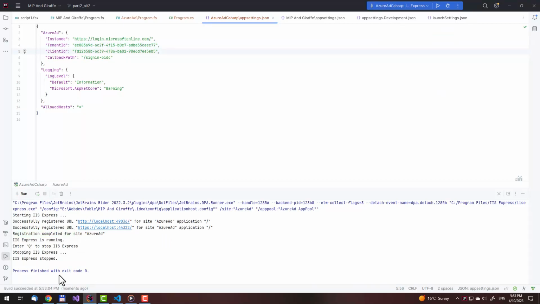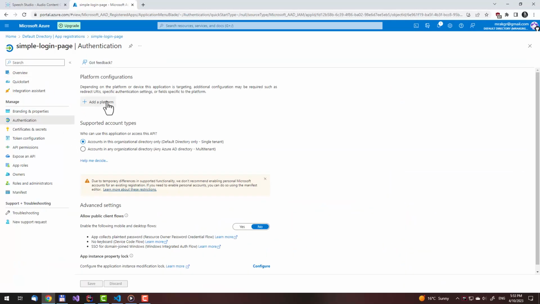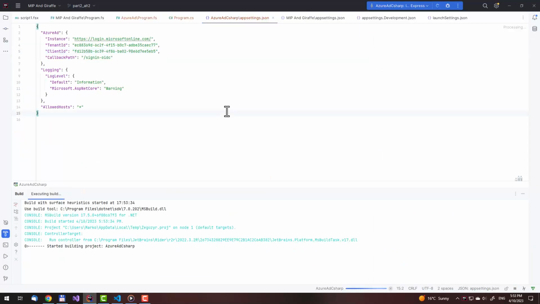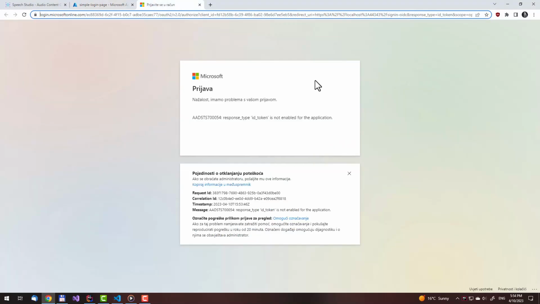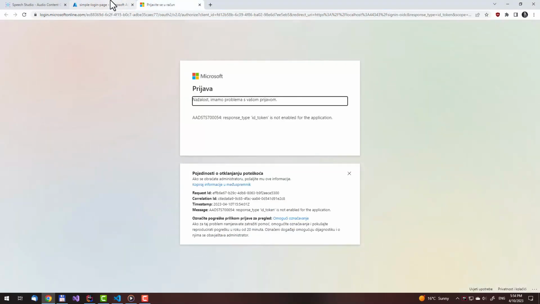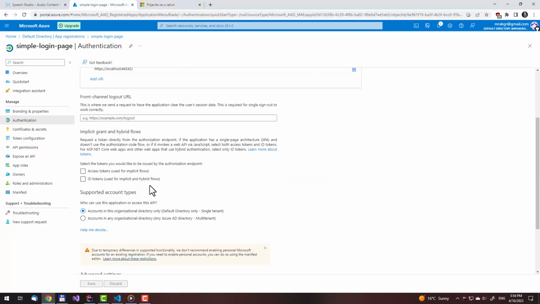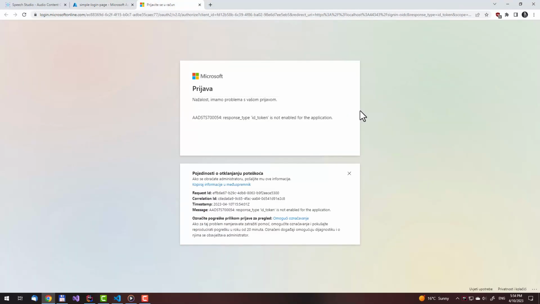Here we are trying to run the wrong project and backtracking. We also forgot to put in the allowed URIs, but just for demonstration purposes, let us try without that so we can see what errors we get. That weird language you see on the screen is Croatian, but the error is in English. It says that some token is not enabled for the application, and in fact we missed that during the configuration. We'll toggle them on and go back to the page and try refreshing. That just shows us the same error page again though.